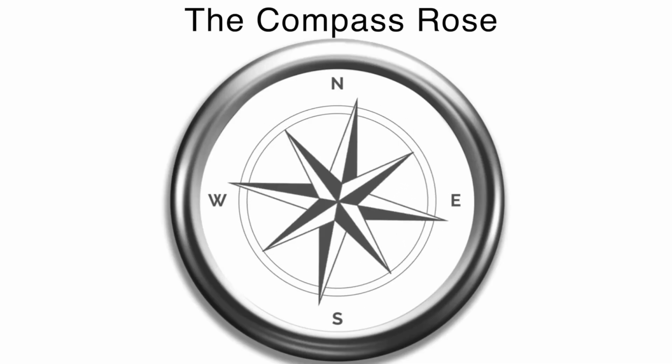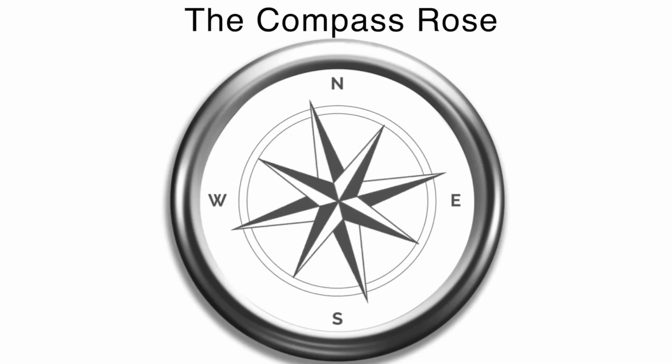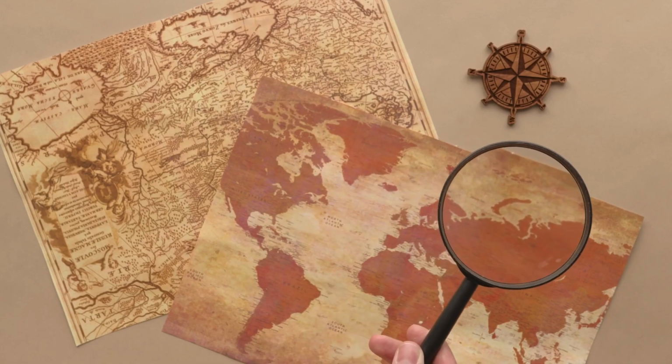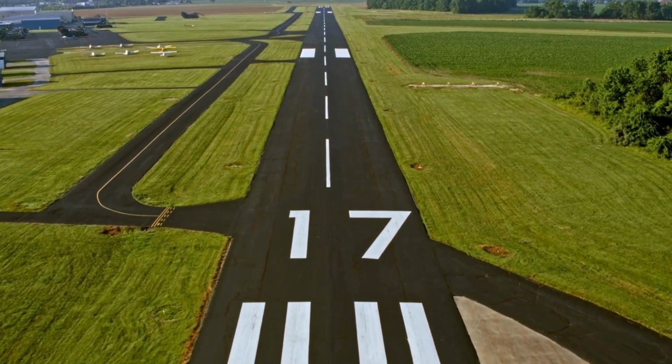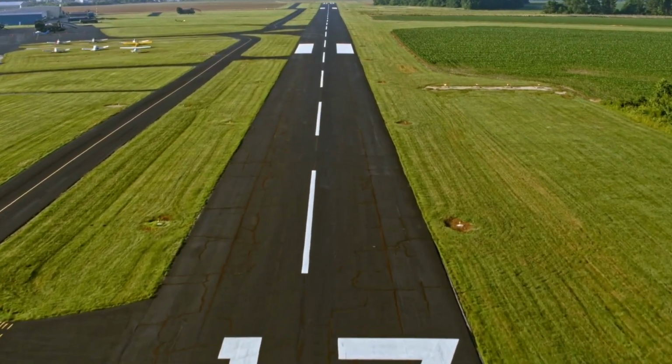Today's video is about the compass rose and how to read the compass itself. This is an important tool in your aircraft that you're going to need to know how to interpret. That way you know how to use it for direction, or when ATC is going to give you vectors for headings, or when you're trying to interpret wind direction. And at the end of this, I'll share with you a little fun fact about runway numbers and where they come from, because it is related to the compass rose.